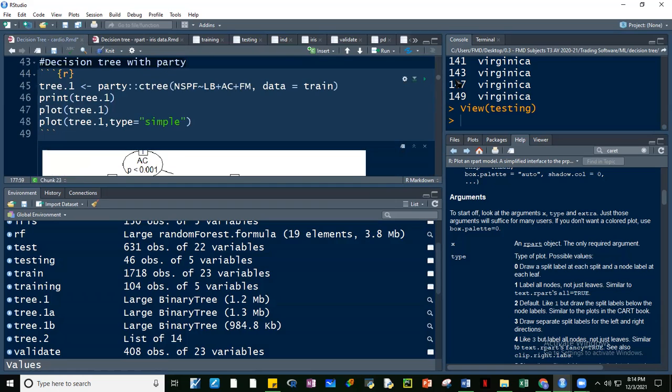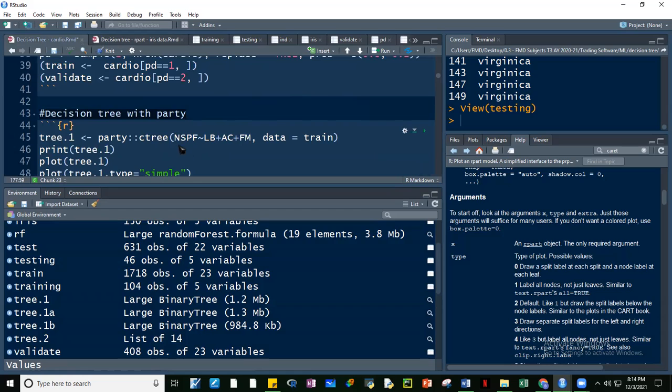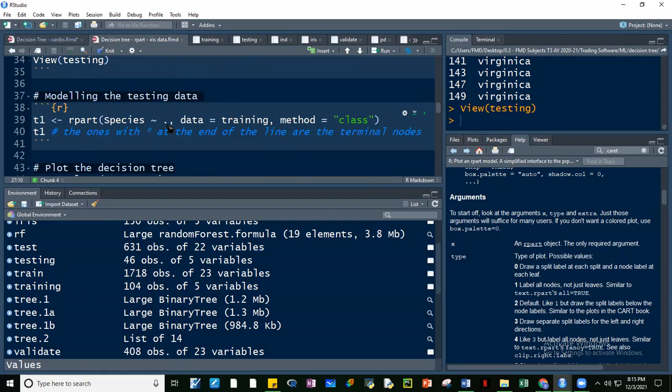For example, here, SPF tilde: this is your dependent variable and these are your independent variables. Here, tilde and then dot means include all the variables in this data. We're using the training data, so first we're modeling only the training data. And then here, the method is equal to classification.